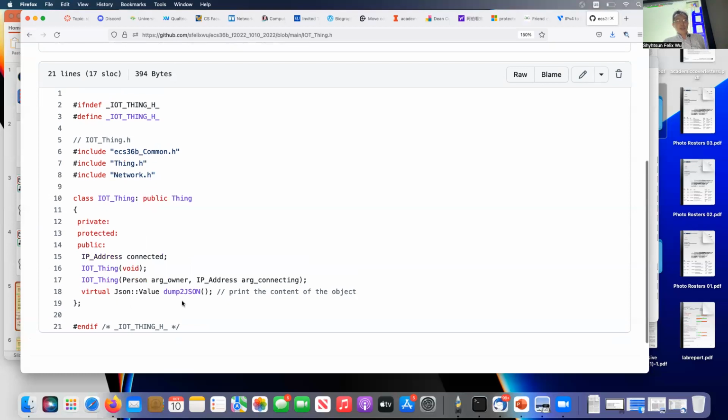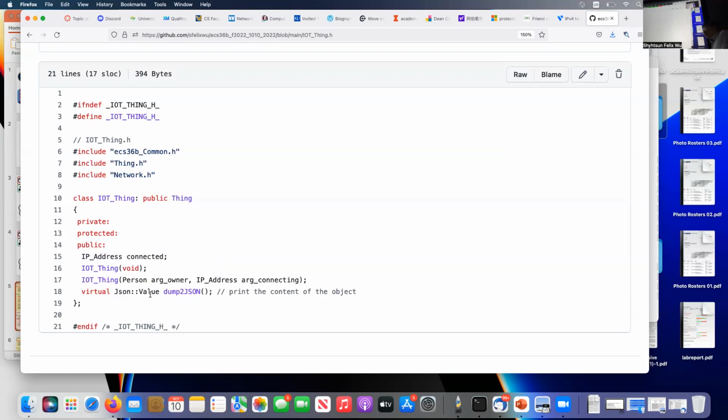So I have this, and I have this dump to JSON, and just forget about this word virtual I added here because I'll show you a bit later, maybe on Wednesday. The thing I want to tell you is that after I define this, the only tricky part you need to worry about is this constructor, because IoT thing is a thing, and thing has a constructor, and IoT thing also has a constructor.